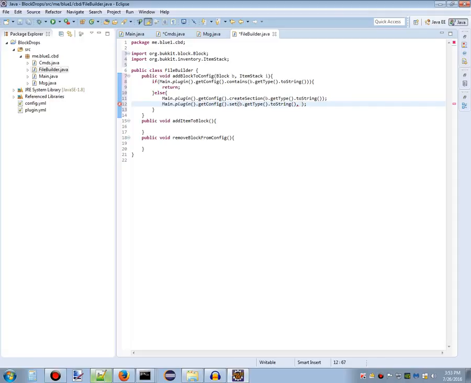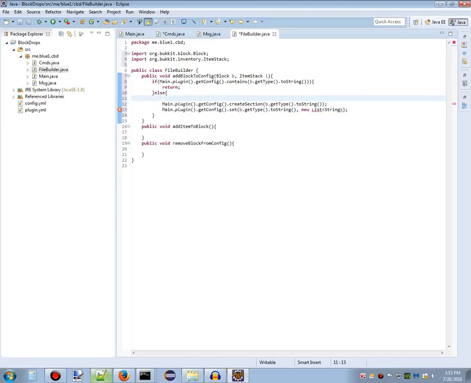and what are we going to set it to? A new list of strings, I guess. Yeah, it's a list of strings. But we can't have the new list in there, so let's create a new list right here.